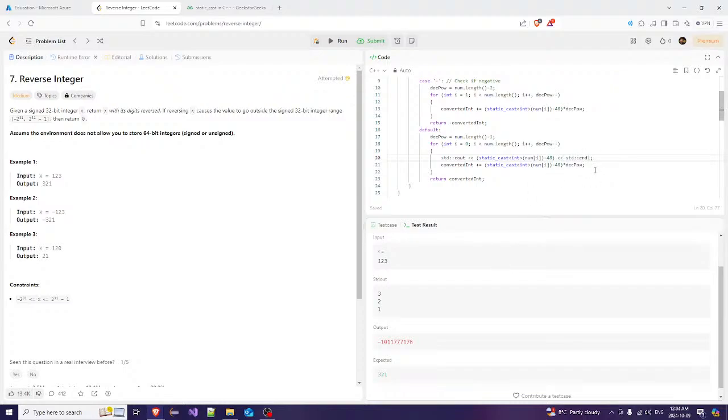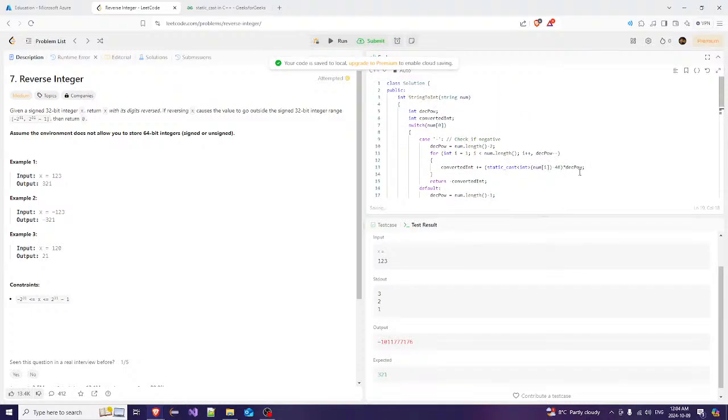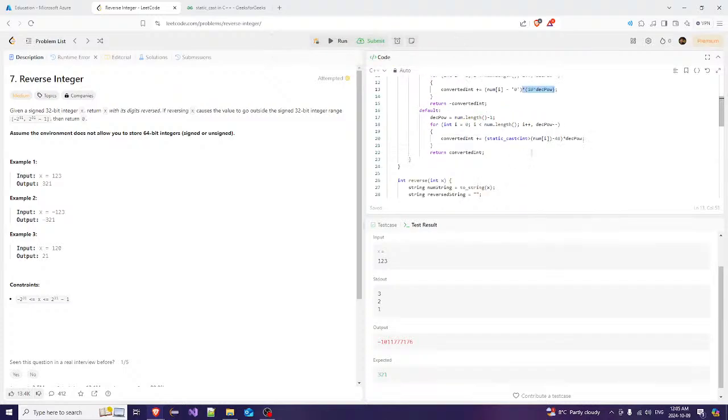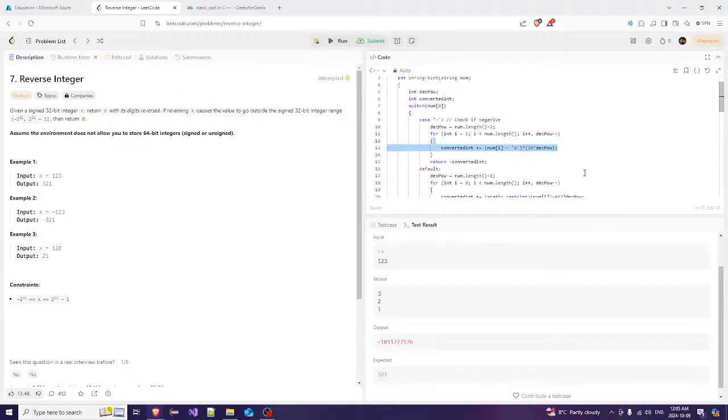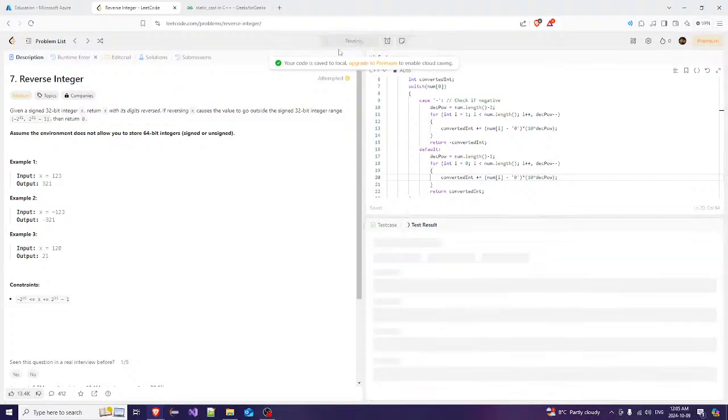I know I'm dumb. I'm really dumb, actually. Times the decimal power. What am I doing? Chat, it's times 10 to the power of the decimal power. So this is actually num I minus 0 times 10 to the decimal power that you want. Alright, so this is what was missing to the piece. Well, actually, I'm just going to copy this whole line. And let me see. This should yield the correct result.